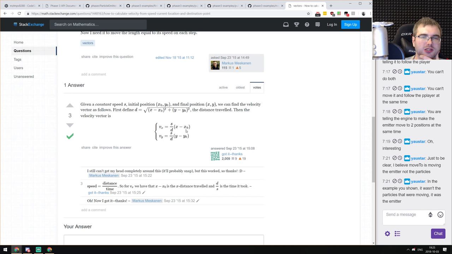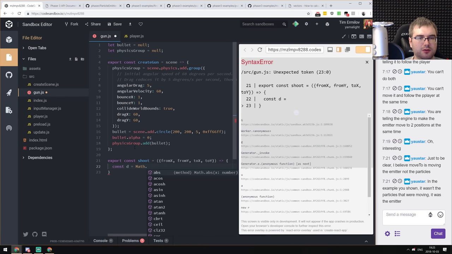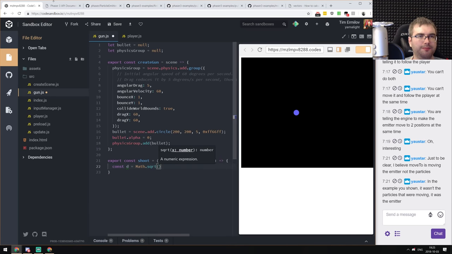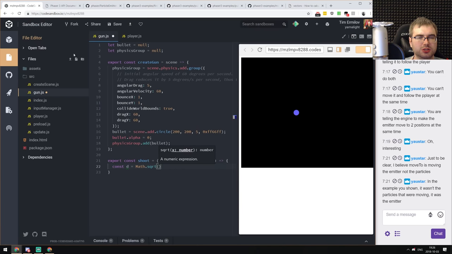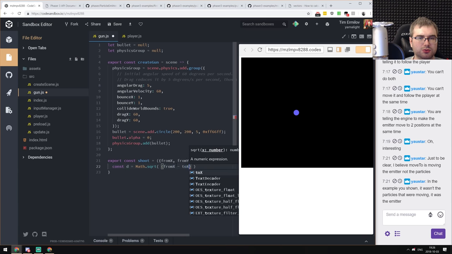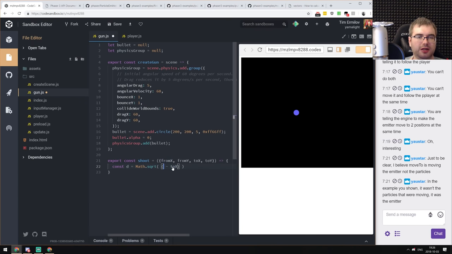What is s in this case? Speed, okay. So we basically define some sort of a speed. Okay, so calculate d, which is Math square root from, what was it again? Okay, x minus x zero is what, initial position, final position? Okay, initial position is going to be x from x, right, minus 2, the initial position, final, yeah, okay, so initial minus, no, final minus initial, right, that makes more sense, okay.